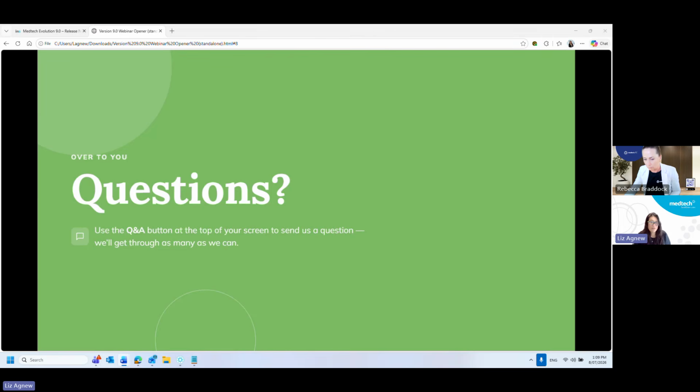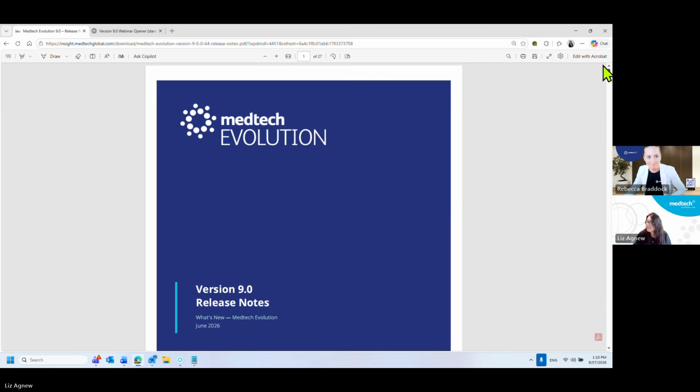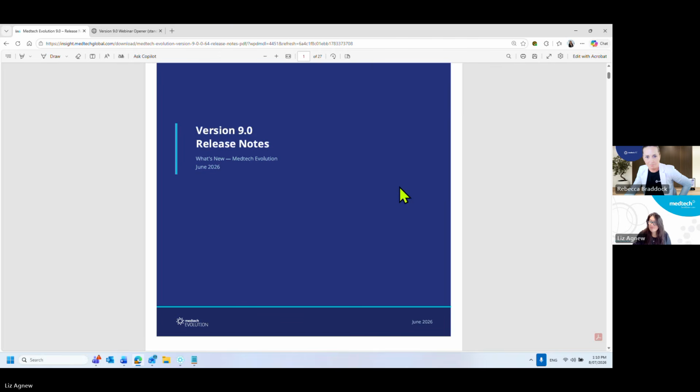So if you log into the Insight portal and go to downloads, the first thing that will show is version 9, and the release notes are under that. They look like this. We can send out a link. We'll include a link to it in this afternoon's email. Yeah, we'll send out a link for that.